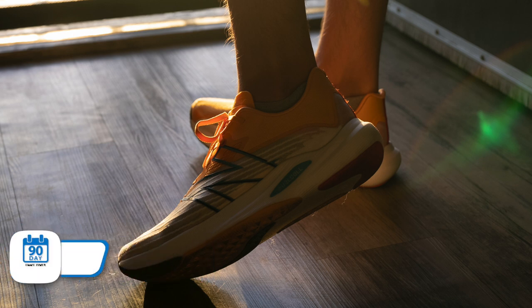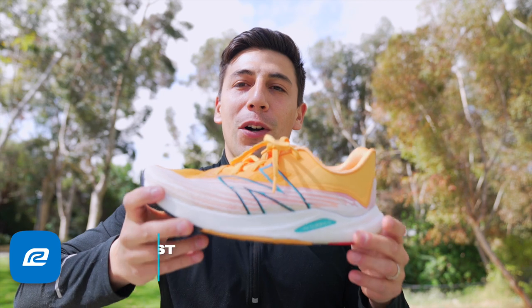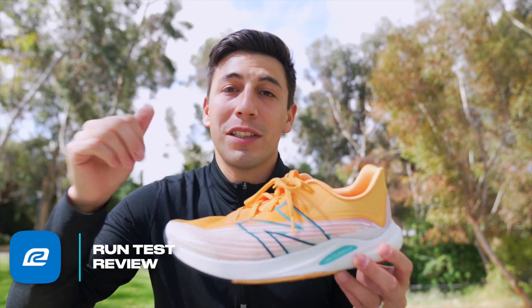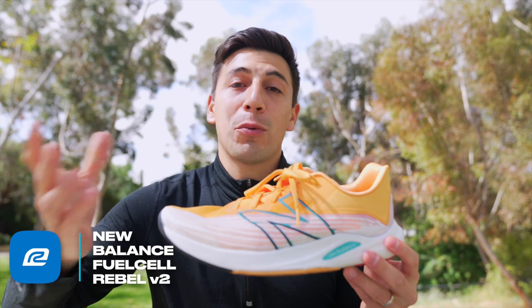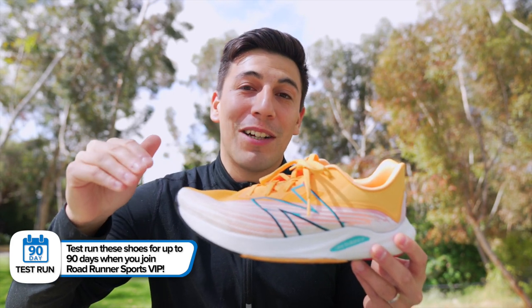When it comes to the appearance, don't be intimidated that it looks like a super fast racing shoe. While it can be that, this is totally meant to be your speed day lineup shoe as well as your race day shoe. It gives me the vibe of track spikes, which give me that really fast feeling. The level of cushion doesn't quite let you put the burners on the way track spikes do, so this shoe is meant for fast workouts. I found a sweet spot of about five to six miles where I could turn up the pace. If you're a runner who shuffles their feet, I wouldn't get this shoe. If you drive your knees and pump your arms when you run and really get after it, this is going to be the perfect shoe for you.